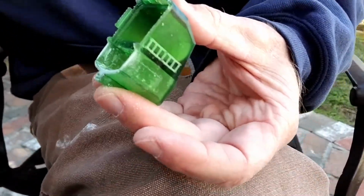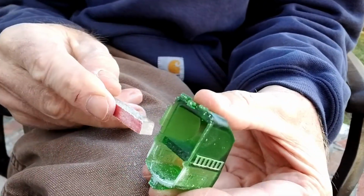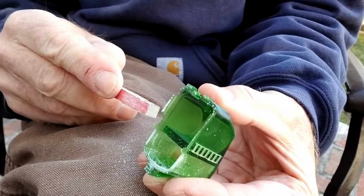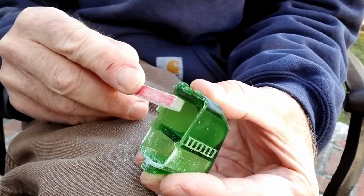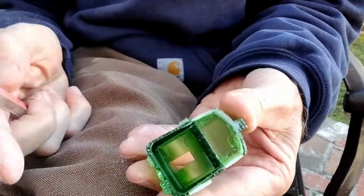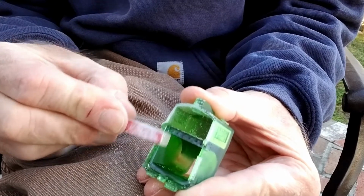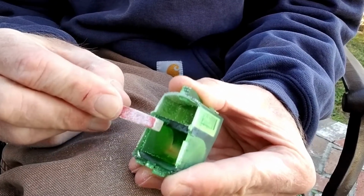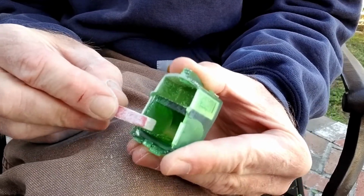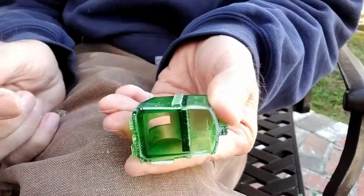A couple other tools here. Here's a smaller sanding block, and again, this is totally unnecessary. It's the bottom of the part, you can't really see it, but I might as well clean it up a little. It's easy to do. Look how quickly it takes. I'm just going to go back and forth, clean up where the supports were attached. I do that on my gun turrets because it only takes a few seconds, but this material sands really nicely.